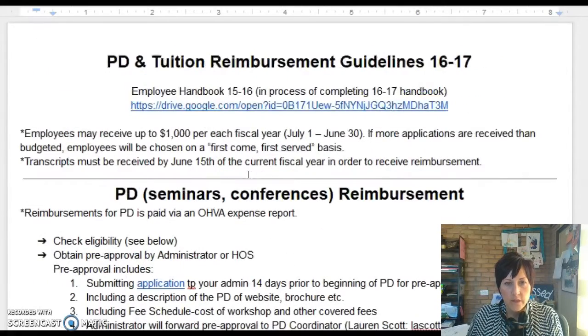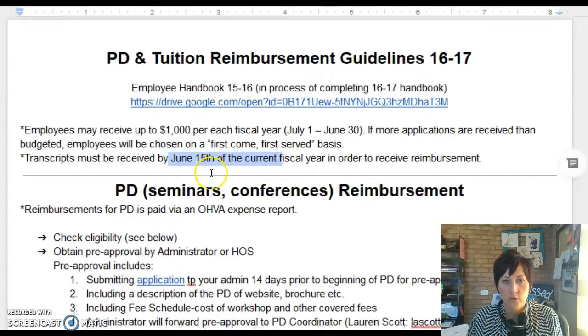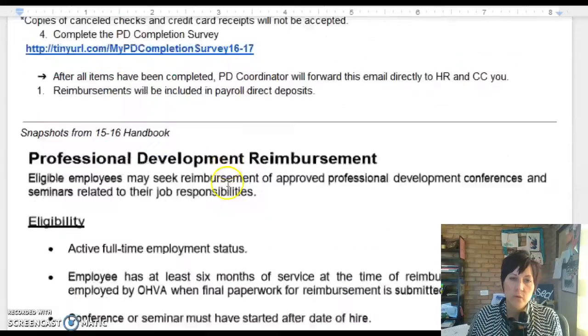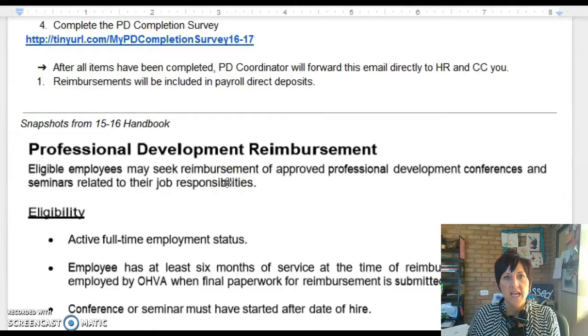The other thing with the tuition, make sure that everything is received by June 15th so it can be reimbursed. So that's really important to remember. And with tuition reimbursements, you got to get between an A and a C to get fully reimbursed. So that's your completion certificate there, which is different from the other PD conferences and seminars.